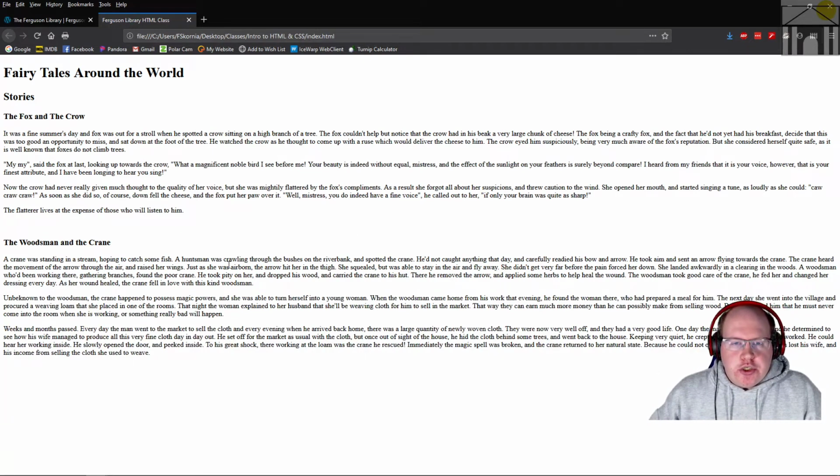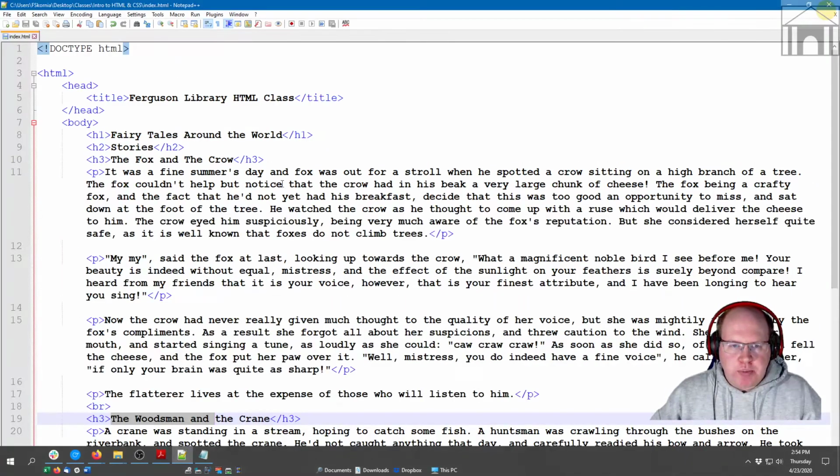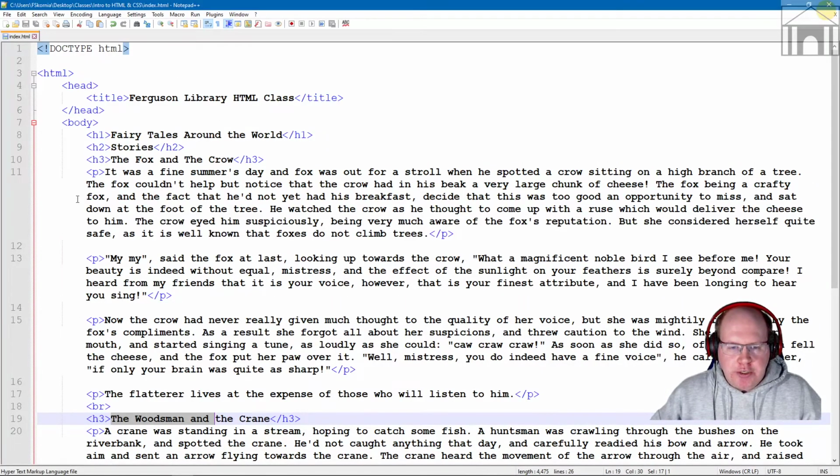So the first thing we're going to do is credit these stories to the source that I got them from by putting in a link. There's going to be a link at the bottom of each of these stories that's going to link out to the original source where I found these stories on the internet. So we're going to go back to Notepad++ and our document that we're writing here.